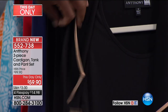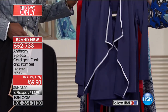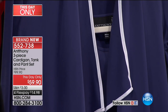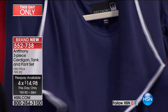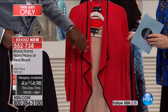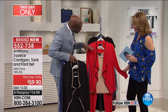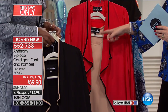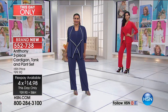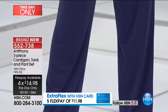This is the black, and I love how you've added that little piping of sand — just to give it a little bit of framing, very sharp. And then look at the navy — a really clean Baltic blue, very crisp and clear, with white piping, which looks so pretty. And then choice number three, a crisp beautiful red — piped in red with a little pop of almost a natural sand color. So if you bought the black, you can mix and match. $59.90, extra small through 3X. The cardigan is 28 inches long, the tank 26 inches, and the pant inseam is 30 and a half. To get a whole outfit for that price — it's really smart, easy, comfortable, and looks great on everybody.